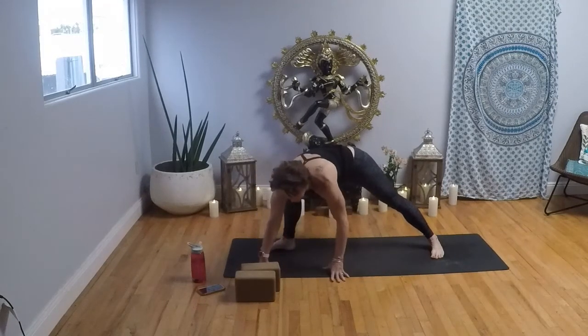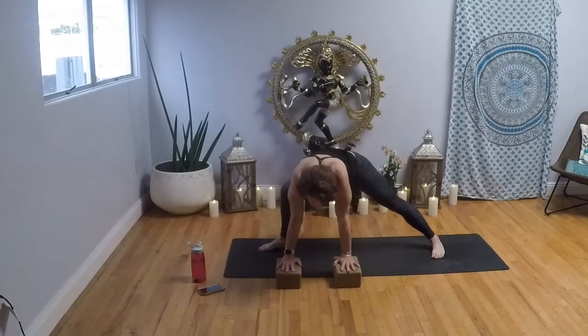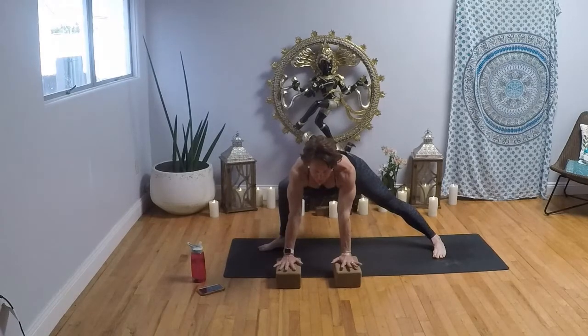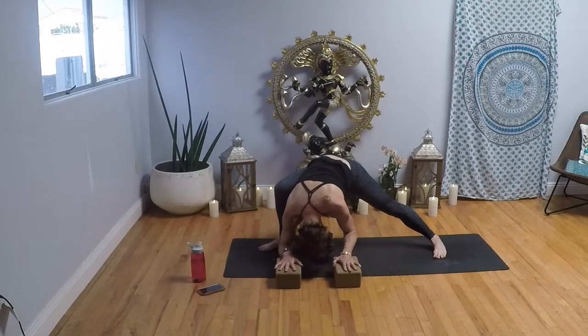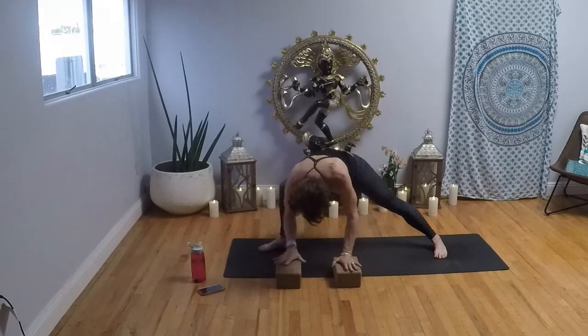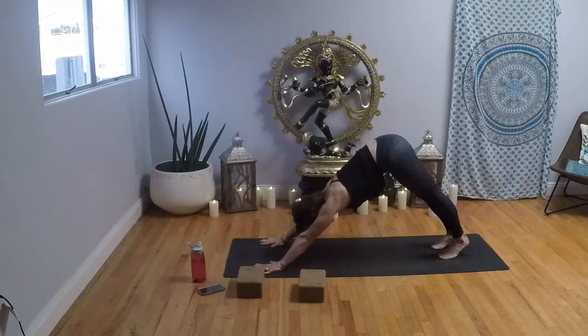Walk your hands over to the left side of your mat. Here's where blocks come in handy — if you have them, take them on low, medium, or high, or maybe your hands touch the ground. Pull your shoulders down, draw your heart forward, and sink into that right hip. Keep your feet fully anchored into the mat. Maybe your shoulders can glide on down. Now bend your elbows and start to fold yourself forward — maybe let your hand hang heavy here, going deeper into the hip, the hamstring, the quad. Press the back pinky edge of your back foot into the mat. Take a nice deep breath in and as you exhale, bear down and lift yourself up. Move those blocks away, walk your hands to the top of your mat, and find downward facing dog.